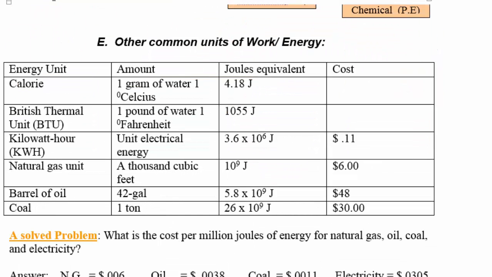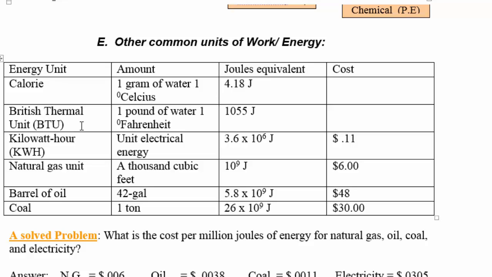This table here shows different units of energy. We know that the standard unit, the metric unit, is joules. And here we'll see how joules is related to all those types of units. A calorie is defined as the amount of energy needed to raise the temperature of 1 gram of water 1 degree Celsius. And a calorie is equivalent to 4.18 joules. Notice here that a calorie is different from a food calorie. Actually, 1 food calorie is 1000 calories, meaning 1 food calorie is equivalent to 4180 joules. Okay, so don't confuse calorie with food calorie.